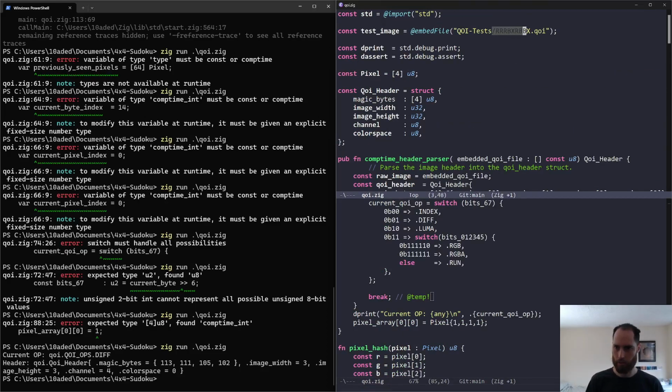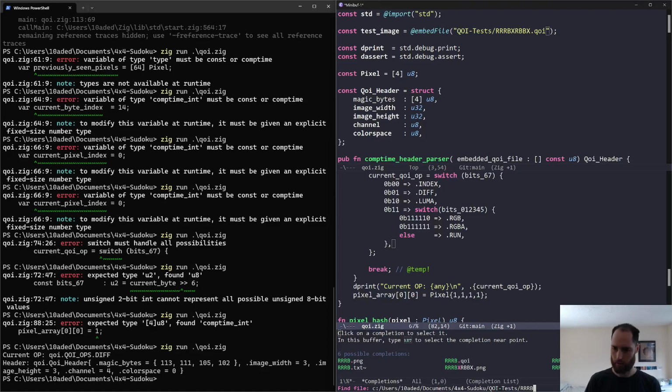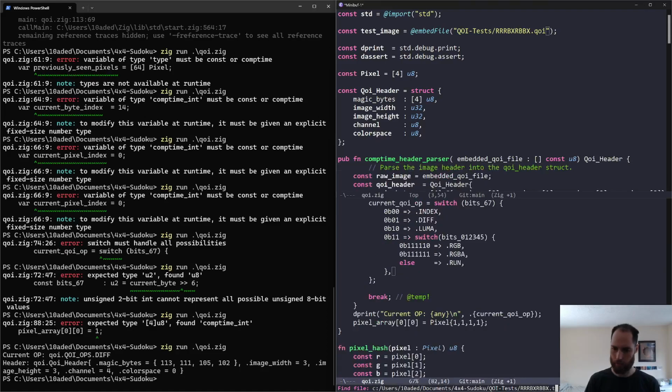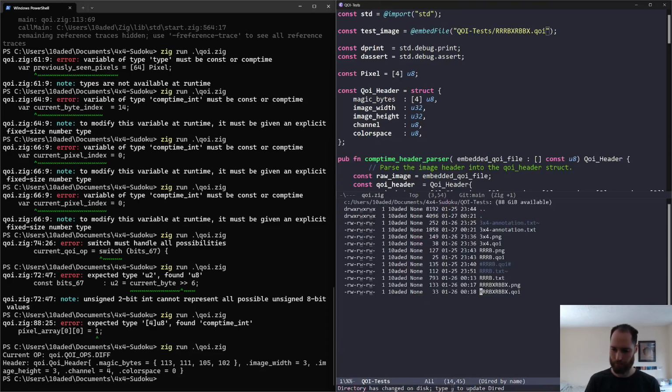So we were opening up this RRR thing, QI tests. I think maybe this is actually one that I annotated. No, I didn't. What's one that I annotated? This will be an easy way to test it.